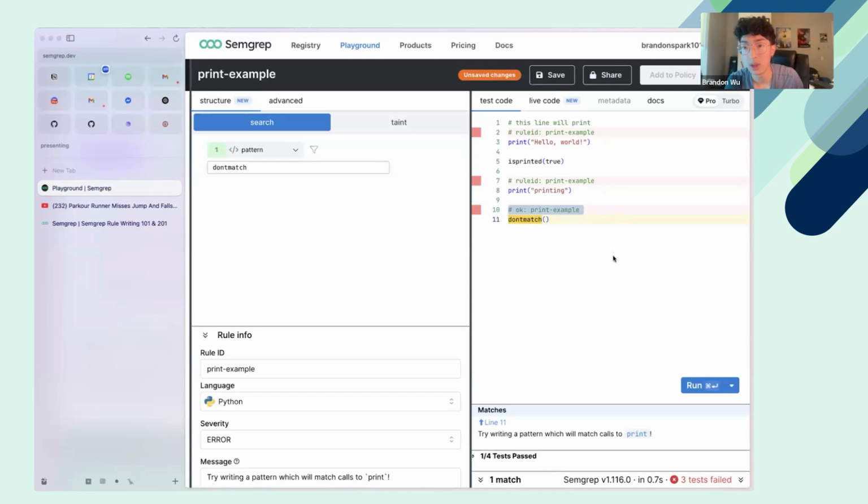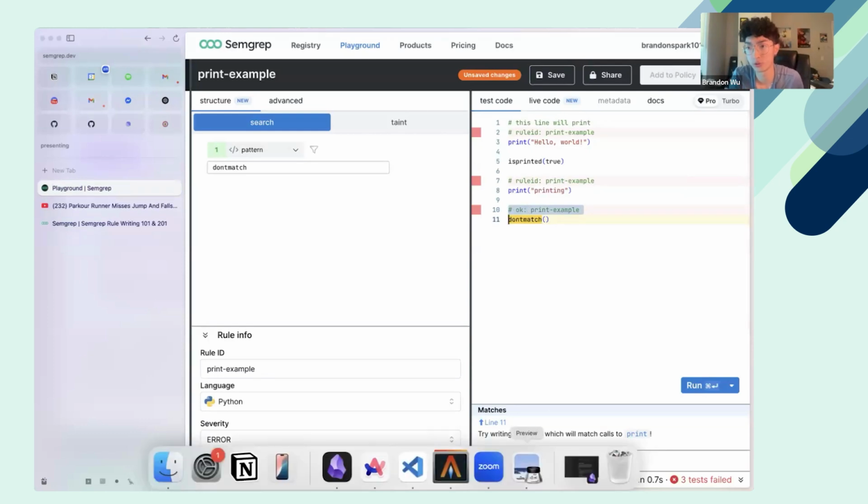How is commented code being ignored? Semgrep is semantic, so it is fully agnostic to things that do not have semantic meaning, including comments. So that means that Semgrep does not see comments unless you use other special features we haven't talked about yet. In general, Semgrep ignores comments because they're not relevant to the actual code, and Semgrep searches code. This commented code, by the way, is only for the playground. It's only for if you're writing a rule and you want to write tests for your rule. This doesn't need to exist in your actual code. But yeah, good question. If that makes sense about these rule IDs and OKs, this will be important because this will help us understand what we want to match and not match in our future exercises.